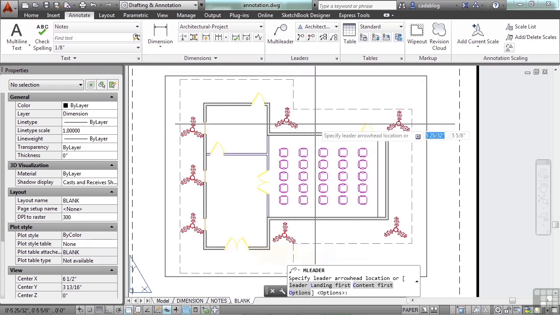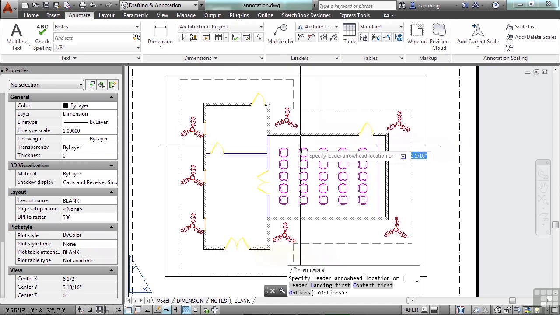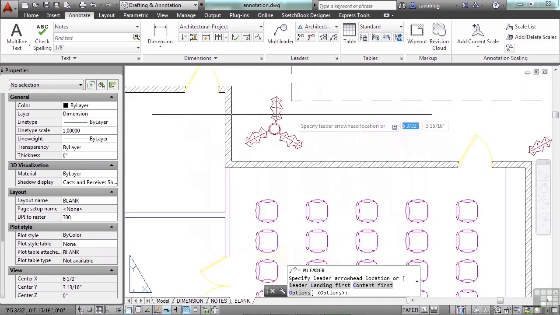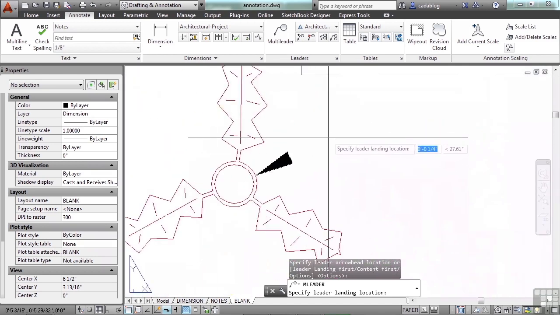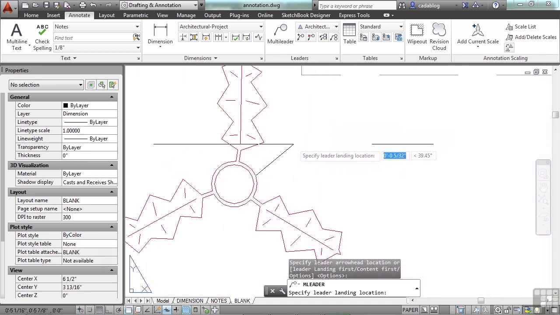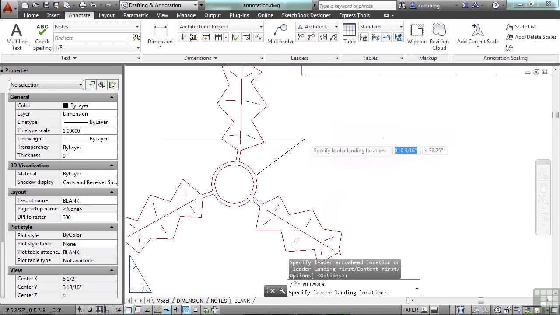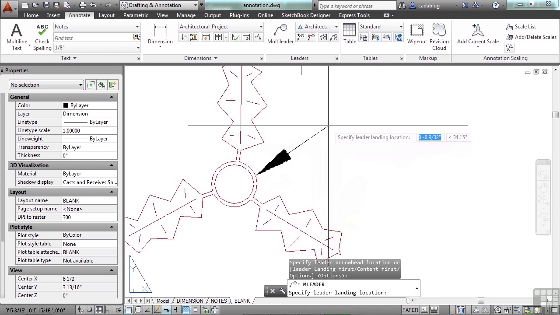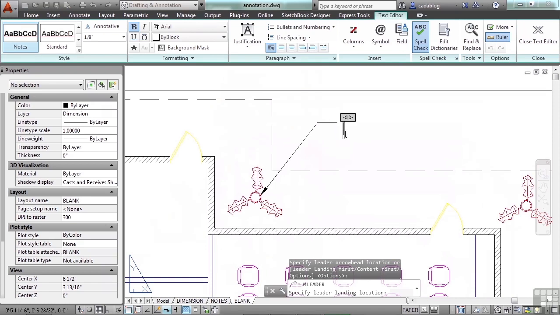To draw your multi-leader, just do it like you would a regular leader or some dimension. Pick a point for your arrowhead to start from, and that can be from anywhere in your file. And you can see here, your arrowhead shows up, and if you're too close, then the arrowhead will go away automatically. But as soon as there's enough room, the arrowhead will pop up. So you pick your first point, you pick your second point, and that's where the tail starts. And now you have a text box right here.